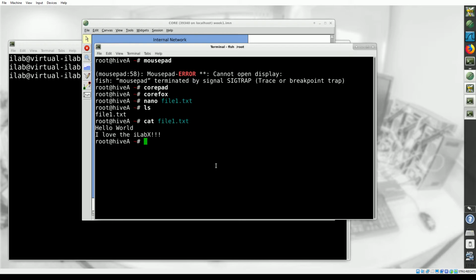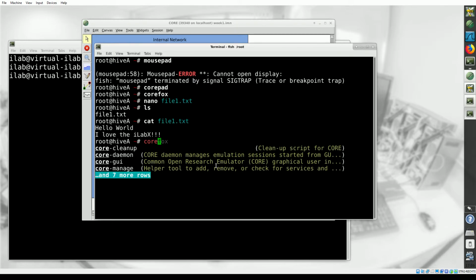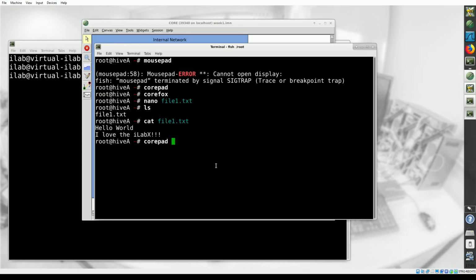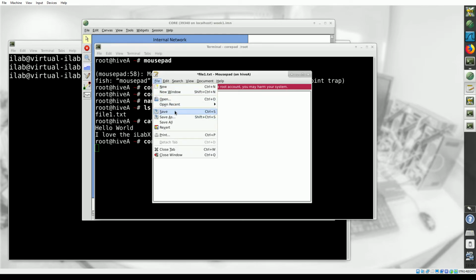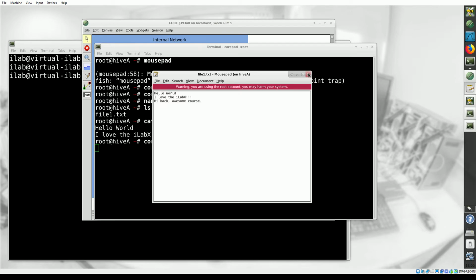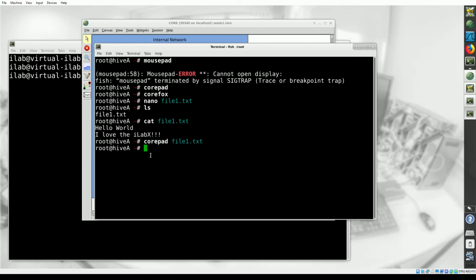We can also use, for example, Corepad to edit the file that we just created. Let's add some text, save it, and close Corepad. Just select save here or press Ctrl S for save and close it.